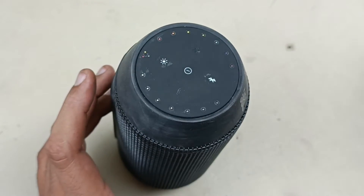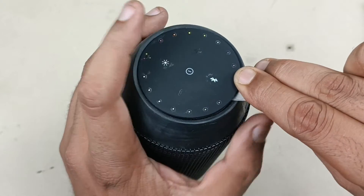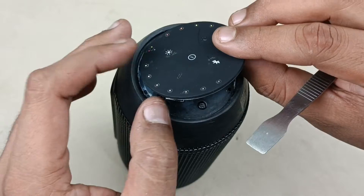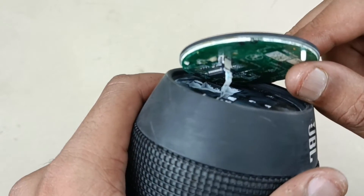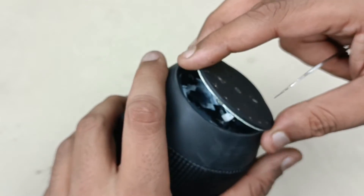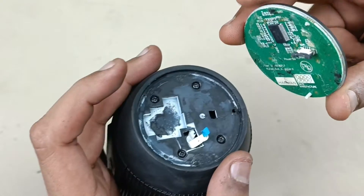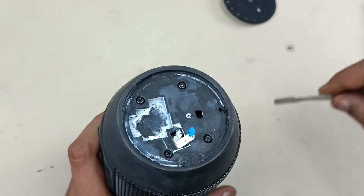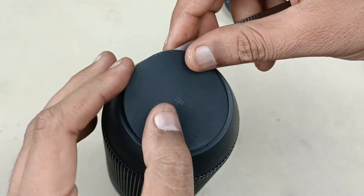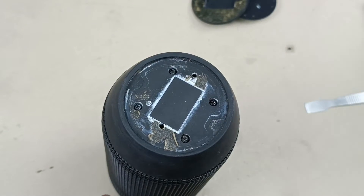Let's tear this down to replace the charging port of the speaker. First I am going to pry here. Now you can see the flex cable is here connected — I am going to remove that carefully. If I pull this it will break, so just removing it like this. Now there are four screws here, and on the other side there is an NFC flap — remove it carefully. Then there are four screws here again and I am going to remove all those screws.